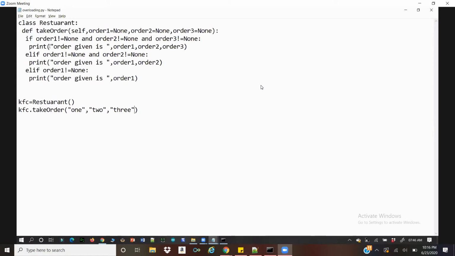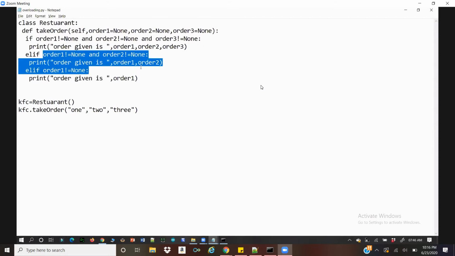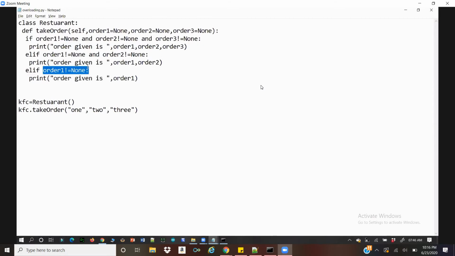So each and every parameter I'm checking, right? Each and every parameter, if it is none, don't go here. Again, elif. If both the things are null, don't go here. If only one thing is not equal to null, like one value is there, okay, come here. If two values are there, come here. Like that, we are redirecting it, right?